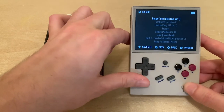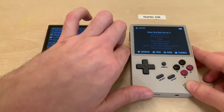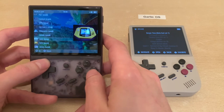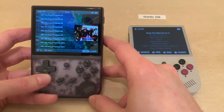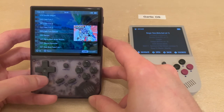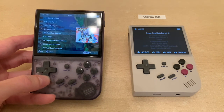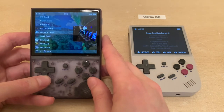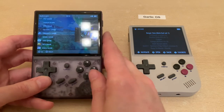Let's go in here and look at one of the game lists. You can add game art on Garlic OS, but I haven't done it yet. Let's load up a Neo Geo game—these are games that came with the handheld as well. I really get the feeling that if you're a casual user who just wants a bunch of games installed and doesn't really care what they are, then stick with stock. But if you're more of a discerning retro gamer, there are definitely things in stock that will drive you crazy.